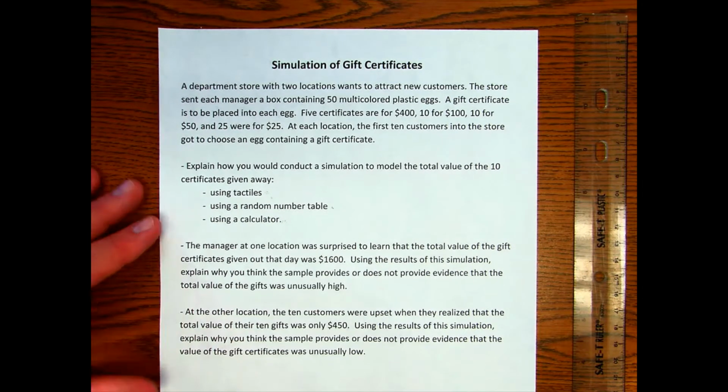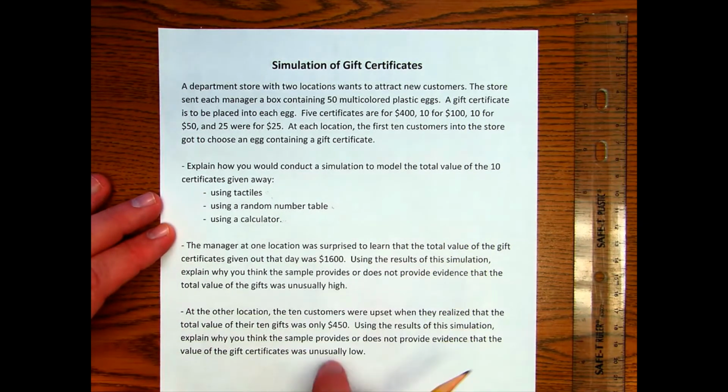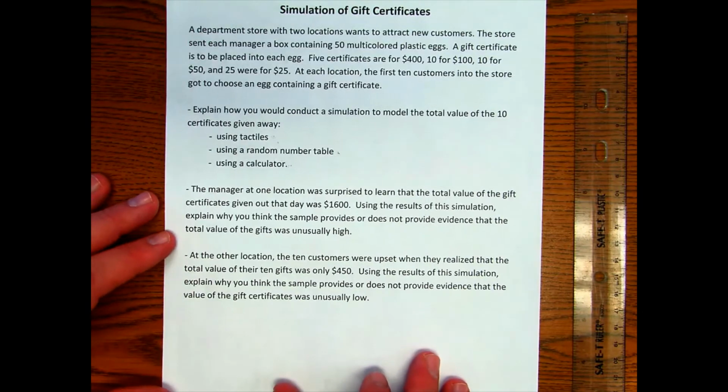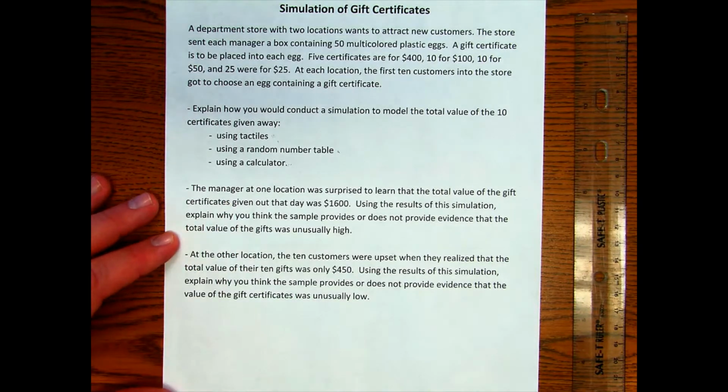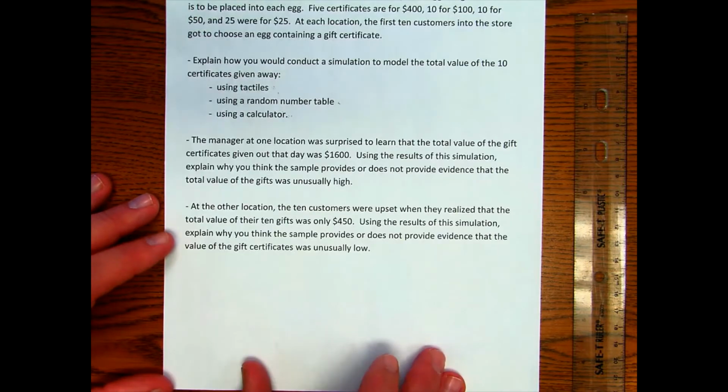All right, so after the simulation is run, we're going to answer 2 follow-up questions here. The manager at one location was surprised to learn that the total value of the gift certificates given out that day was $1,600. Using the results of this simulation, explain why you would think the sample provides or does not provide evidence that the total value of the gifts was unusually high. Okay. Next scenario.